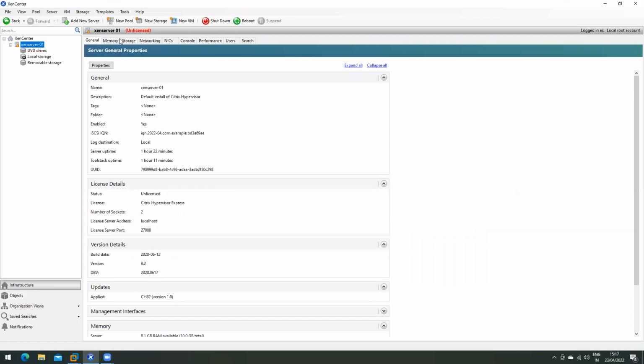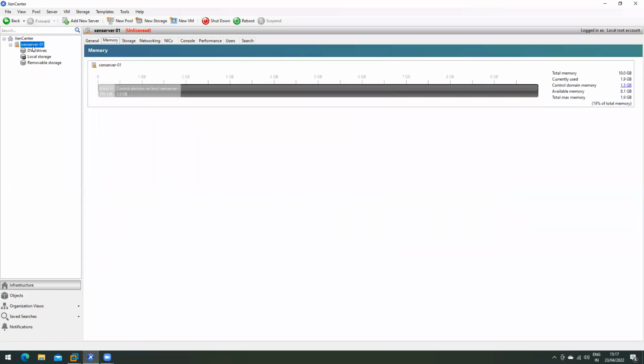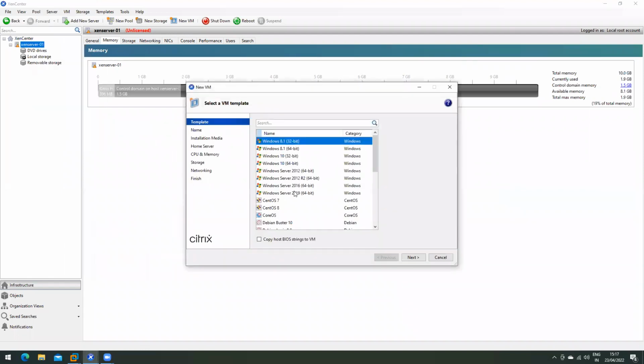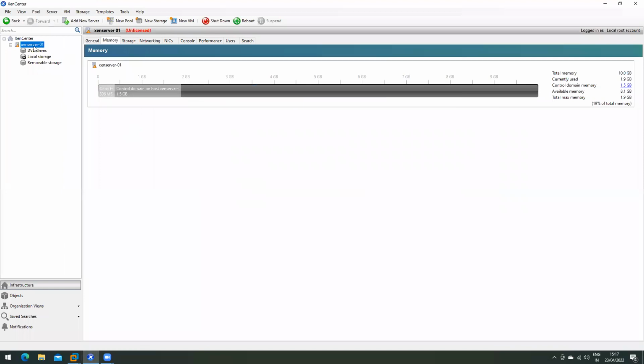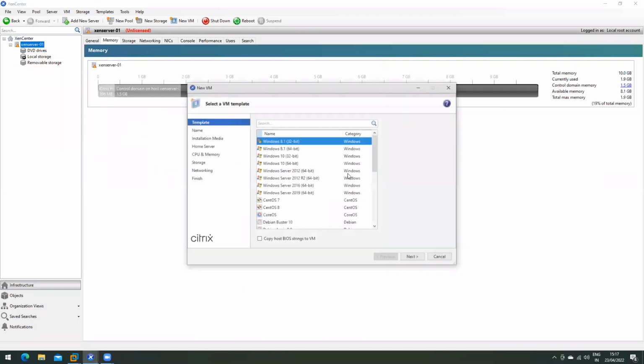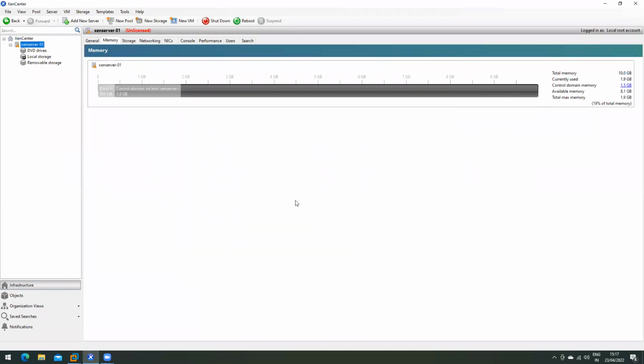Before deploying any new virtual machine on our hypervisor, we must have some ISO files, correct? We can use those ISO files to boot our virtual machine.